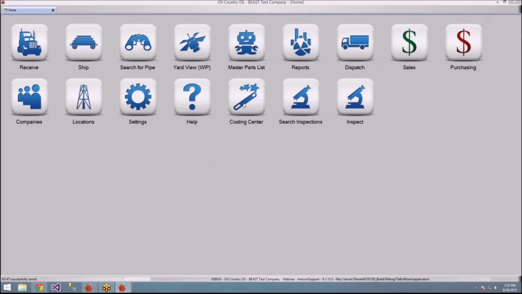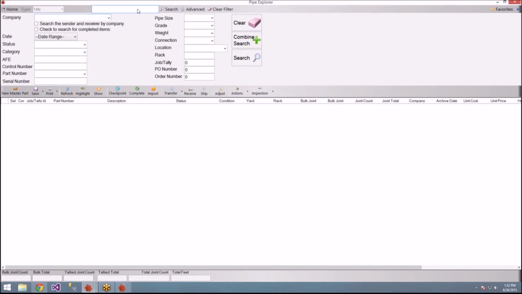Okay, so let's say we need to go find those inspection results again. A great advantage of having a database with Oil Country OS is that your data is always there, always accessible, and you don't have to dig through a stack of papers should someone require those results again. So we're going to search for pipe, and we're going to search for job 5154.